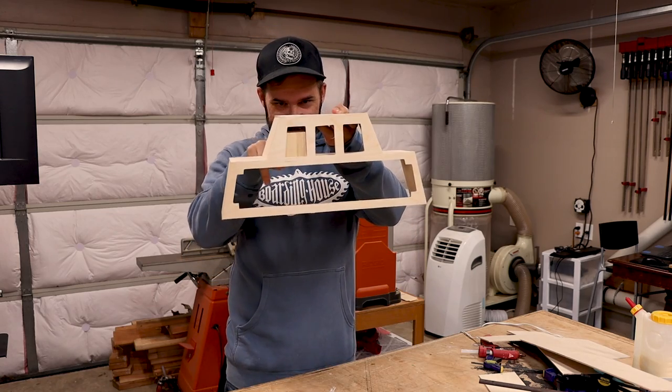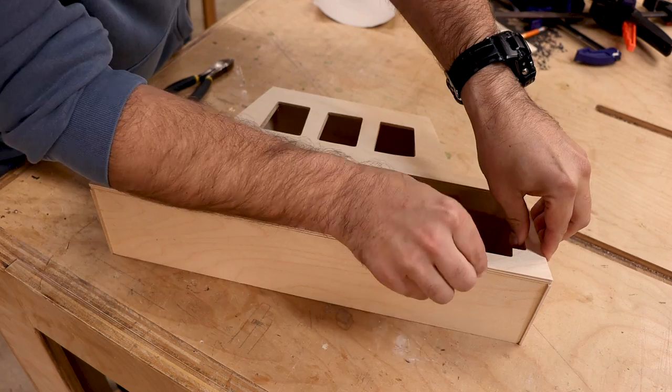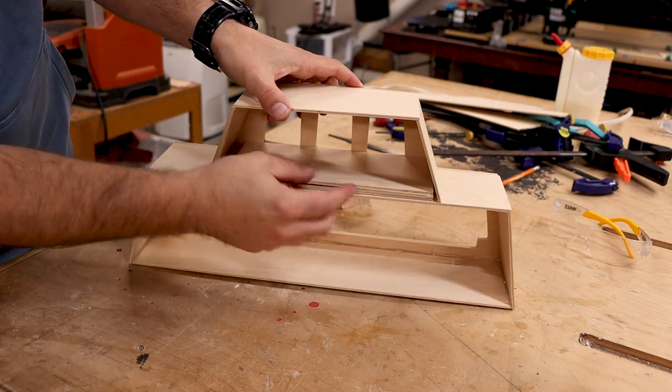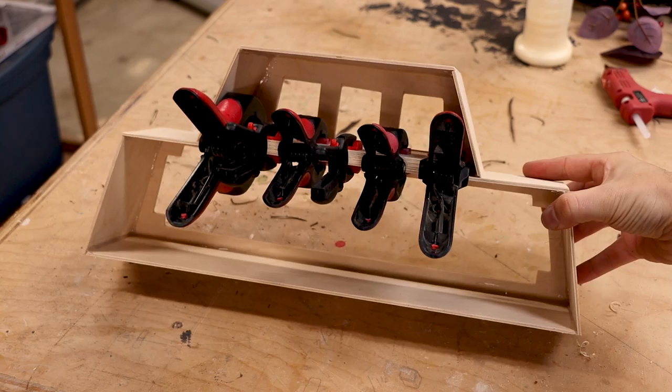So let's rewind here. When we got our little blocks home and we put them in the inserts, we discovered they were way too short and there was a big old gap there. You know, I did plan this, but I just planned it badly. There's a difference. What we did to fix it was we ended up just creating a second front face and sticking that on and gluing it in place. And then to account for the new height of the windows, we put three little pieces of wood inside there, glued them together and put them in there, and that lifted the blocks up enough to fit in the new windows. Yeah, it's creative problem solving.